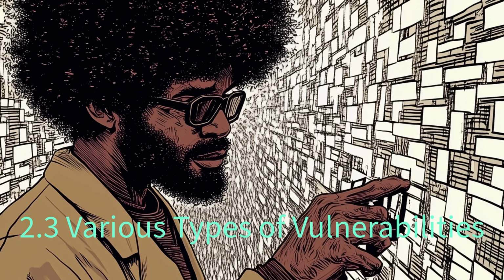The correct answer is C, an unknown flaw that can be exploited before a patch is available. This accurately describes the nature and danger of zero-day vulnerabilities. Well said, Dana. And there you have it, students, a comprehensive overview of various types of vulnerabilities. Remember, understanding these vulnerabilities is just the first step. As cybersecurity professionals, your job will be to identify, mitigate, and prevent these vulnerabilities from being exploited. Absolutely, Pete. Stay vigilant, keep learning, and never underestimate the creativity of potential attackers.